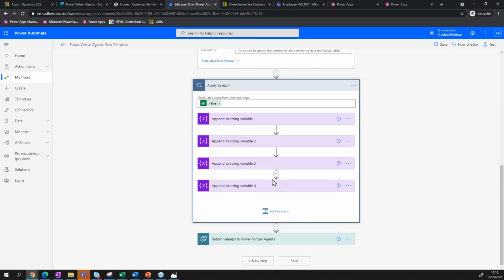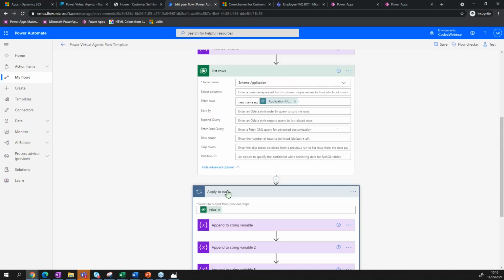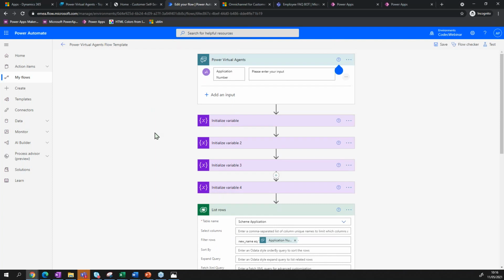Power Automate is a low-code workflow automation tool. It sits beside Power Virtual Agents on the Power Platform. It allows us to create low-code workflows so that a user can easily piece together a piece of automated technology that can be used to enhance all elements of the Microsoft Power Platform, be it Power BI, Dynamics.